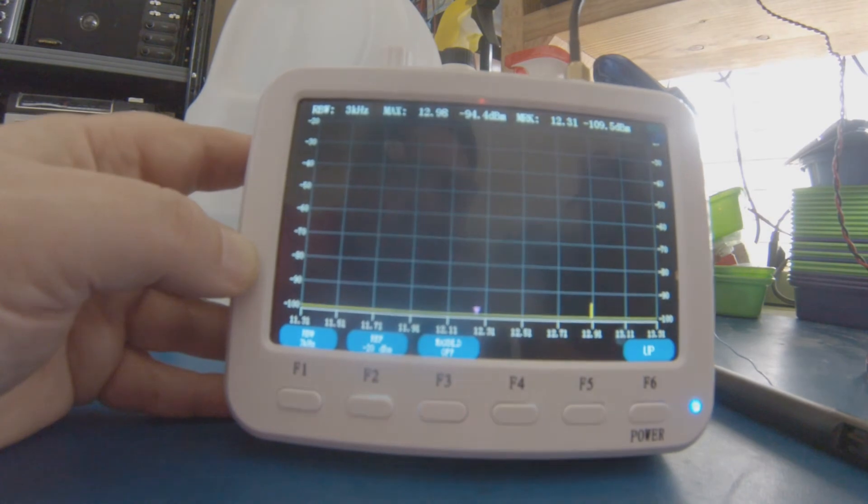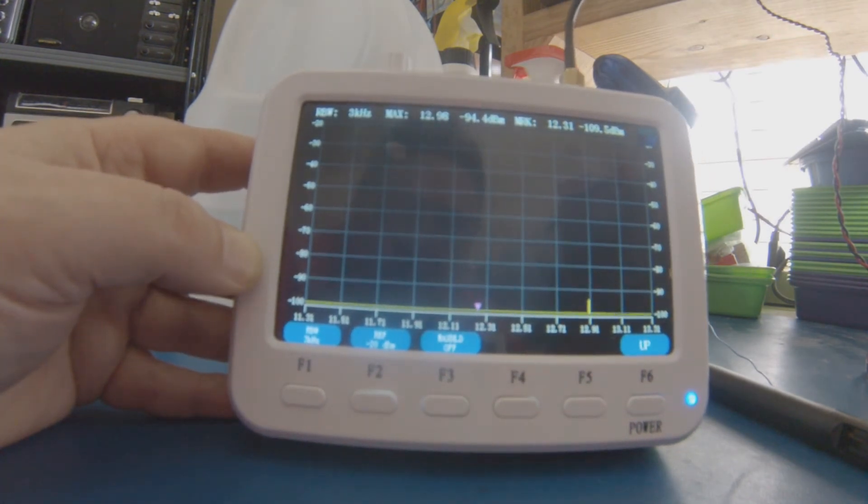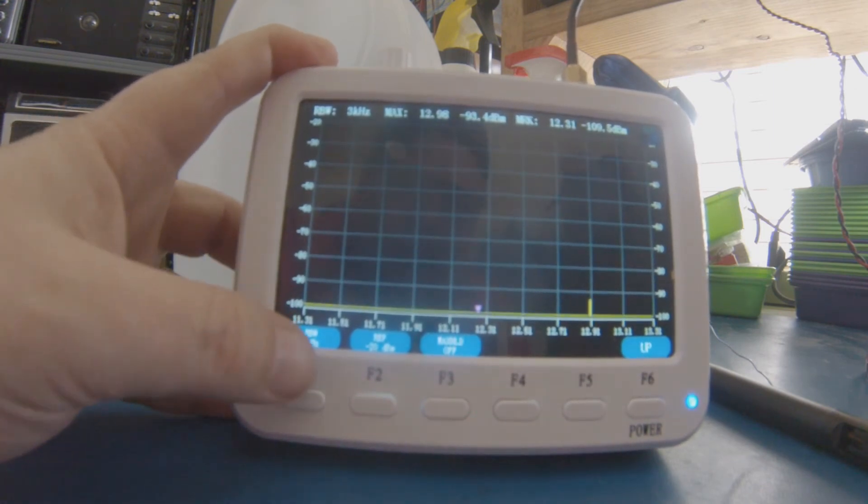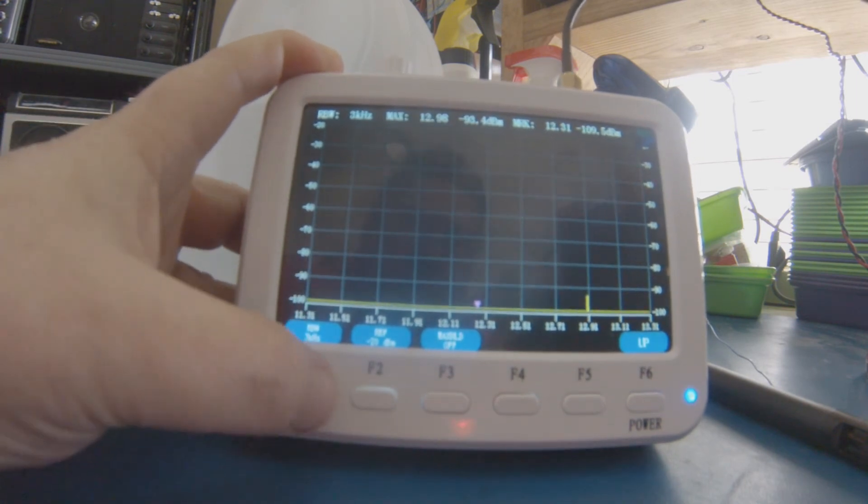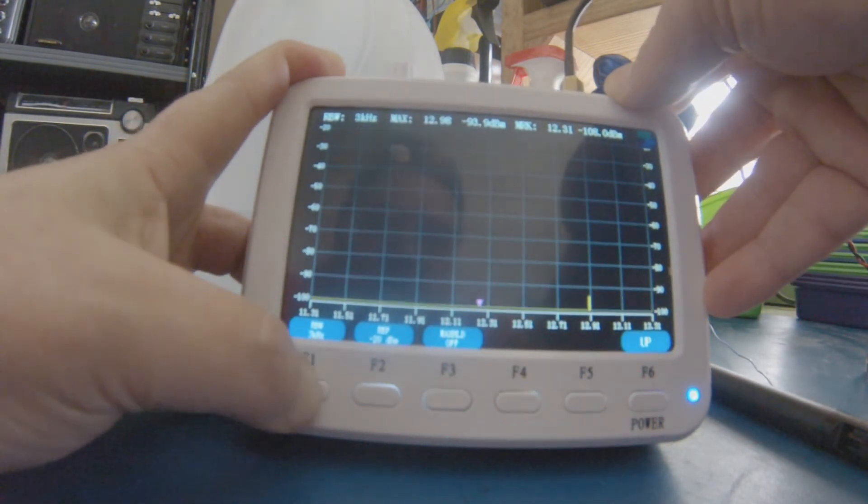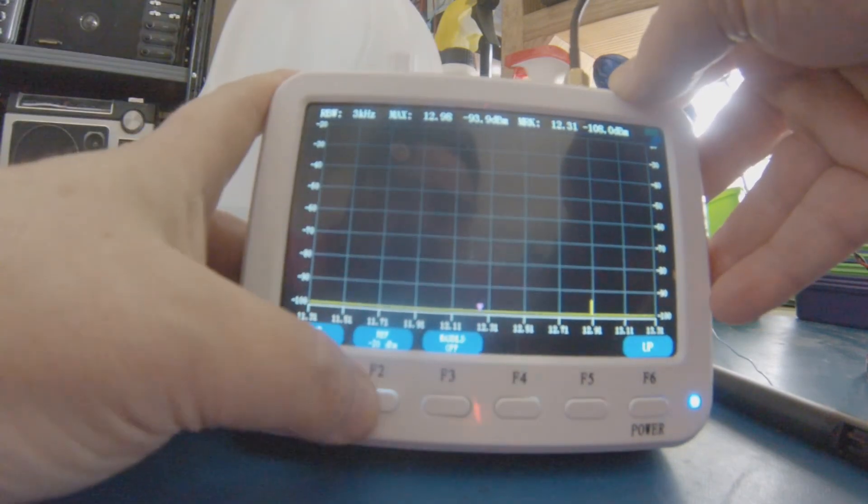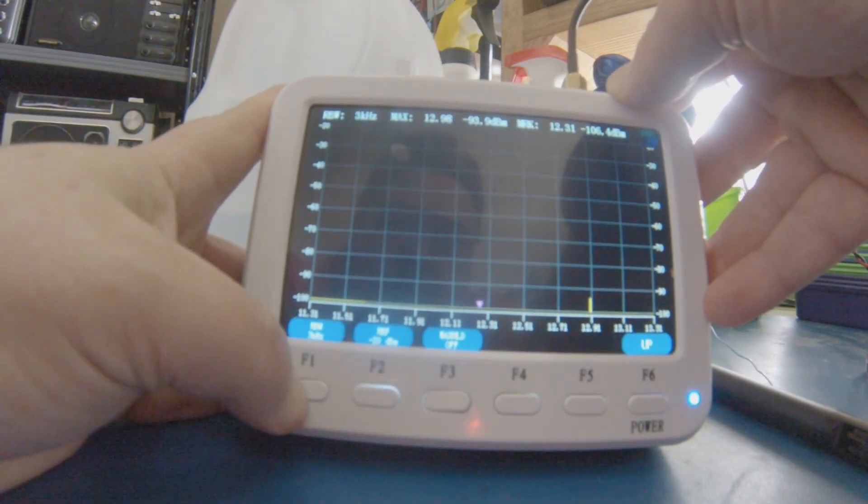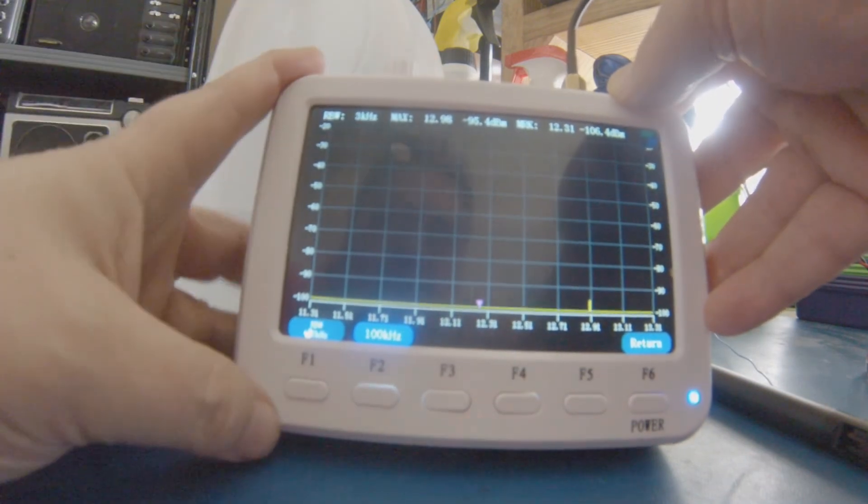You probably have done it yourself if you've used them. Because I set the resolution bandwidth so small, it set me down to a center frequency of about 12 megahertz. So I have lost my peak. The only way to get back that I have found is to go back to the resolution bandwidth and input it again. I can go back up to 100 kilohertz.